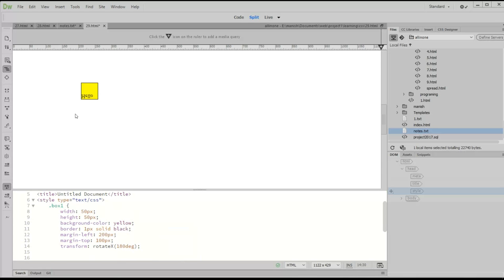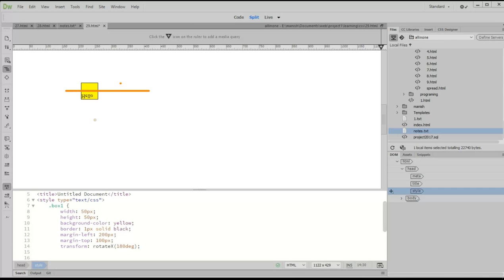So let's say there is a line, this is the x-axis. When I say 180 degrees, it was here, and it moves downwards. That means it rotates on the x-axis and moved downward. This is called rotateX.